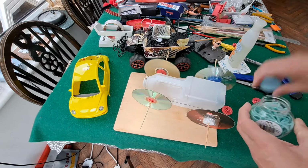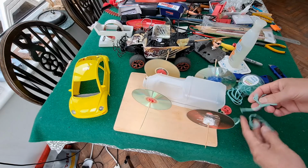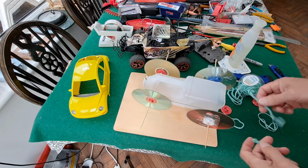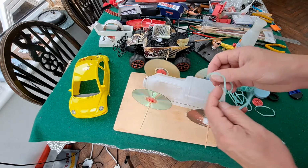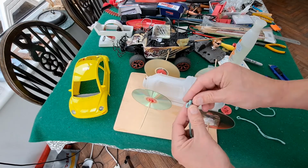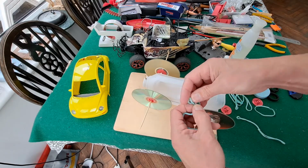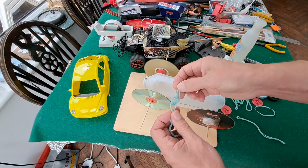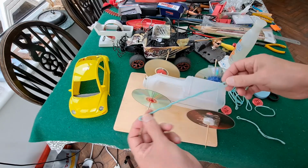Rubber bands. Right. I've got quite a few already joined together here. I will just demonstrate joining rubber bands together because some people struggle. Just push one loop through the other and then push that one through that loop and then pull it. And there you are, three rubber bands joined together.